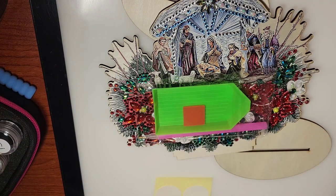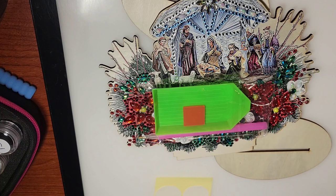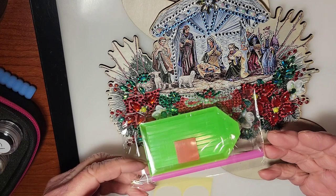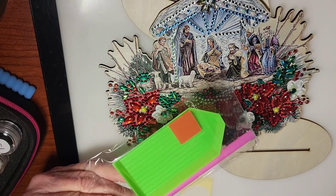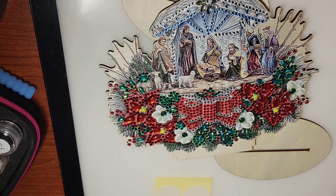Once you figure out, I like this craft, then you can go ahead and purchase maybe some other things that you like better. These pink pens, for me, are too skinny, so I do need a fatter pen to use. It's just easier for me to hold, and I've got several different ones of these. The trays, I prefer the trays with this little spout on it. That works better for me. And the wax, man, I can't tell you how many wax pads I have. But for a beginner, first diamond painting or so, you just want to check it out, yeah, this will do. But don't judge your first experience if you don't like the pen or the tray or something. If it's something that you like, then you can go ahead and invest in something a little more.